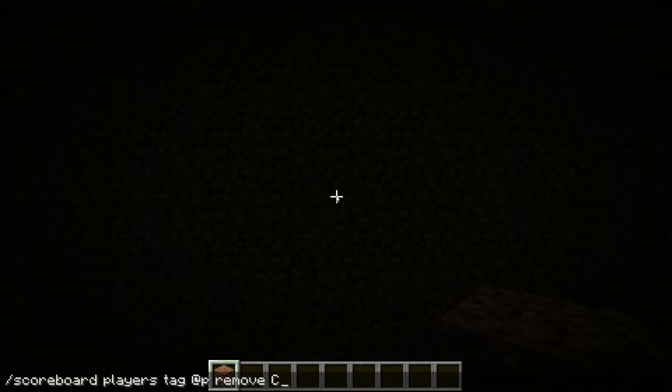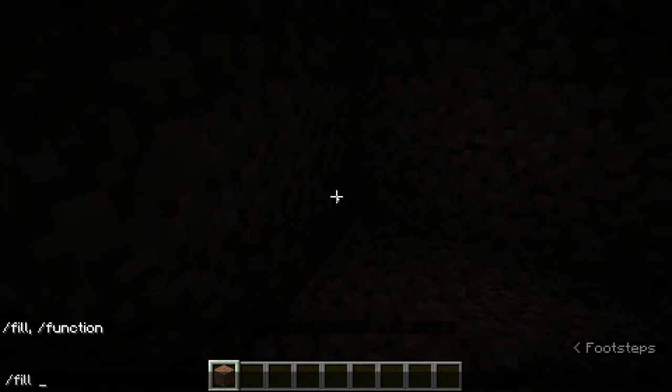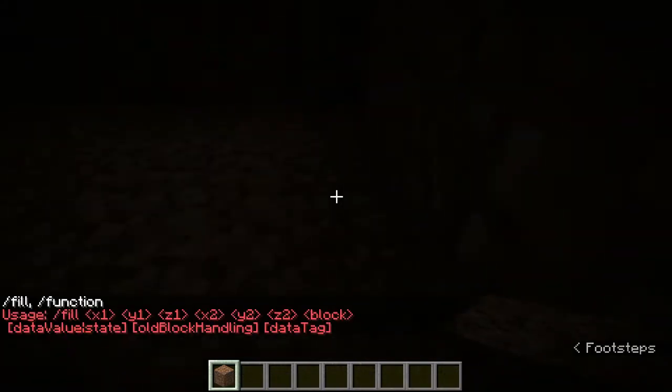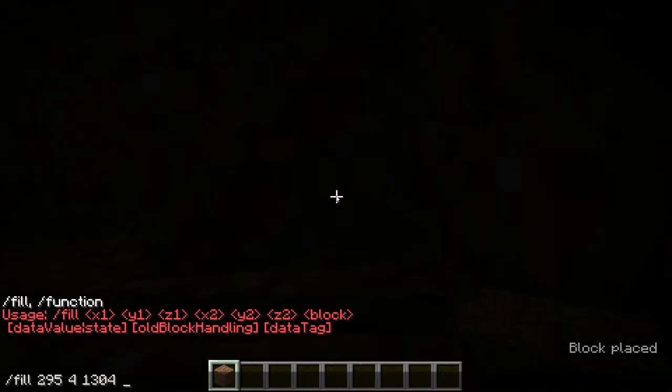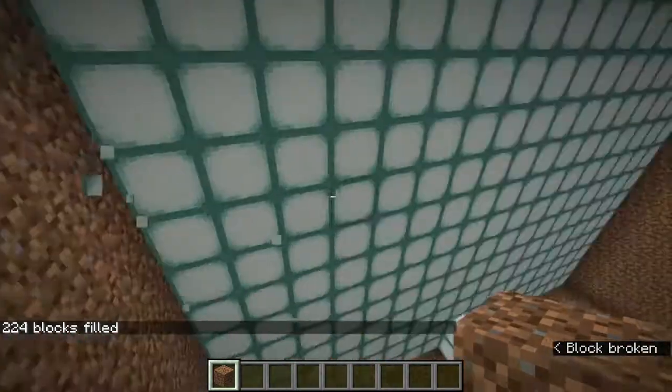It is very dark, and you can't really see much. So I'm gonna remove my tag so I can move around, and I'm gonna do something kind of weird. I mean, I don't know if you consider it weird. Replace Minecraft dirt with Minecraft sea lanterns. There we go. Now we have sea lanterns.